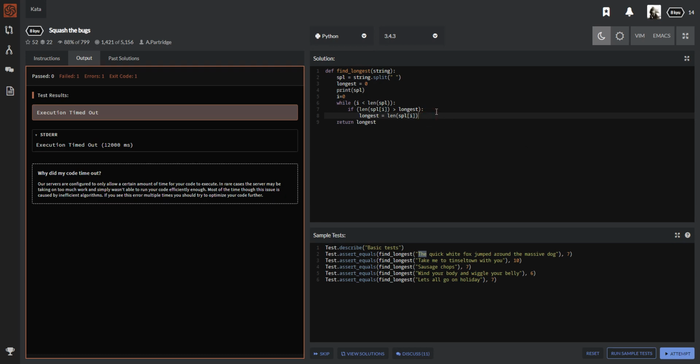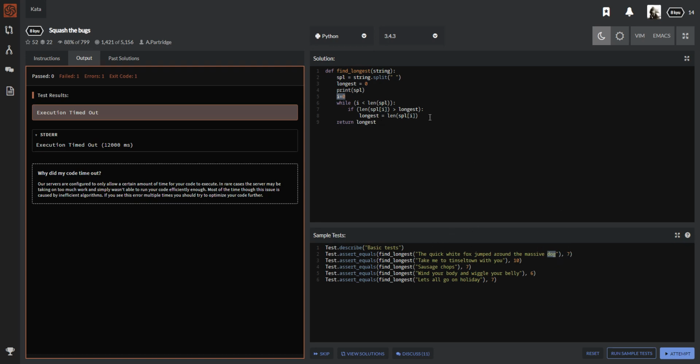So now I think there are several issues. First of all, we defined i as 0. And if we want to go through all these items, we have to increase the index all the time. So if we have, in this case, 9 items, 1, 2, 3, 4, 5, 6, 7, 8, 9, okay? If we want to get this item, our i is supposed to be 9 in this case.